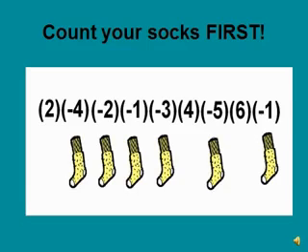You know, that may be the whole trick to understanding math, is being able to break it down into the smallest pieces we can, not trying to do as much as we can at one time. And if I'm able to go in here and count socks, as silly as that sounds, and I realize that in this series of numbers I have 6 socks, that's an even number, they're coming in pairs, that means my outcome is positive, then all I have to do is multiply the numbers together. And then I quit worrying about forgetting or misunderstanding the sign of my product. And by the way, it works the same with quotients.